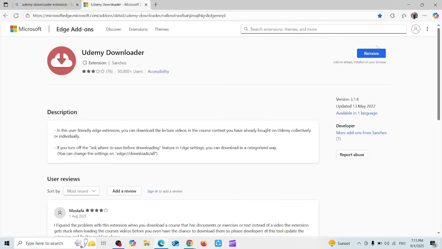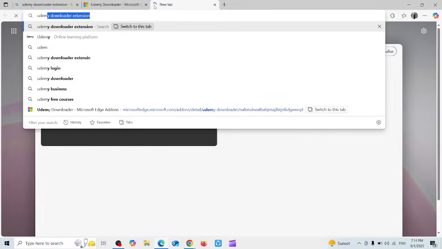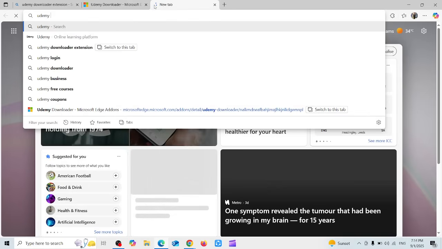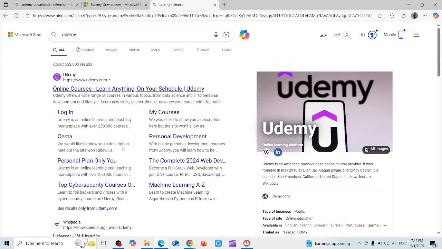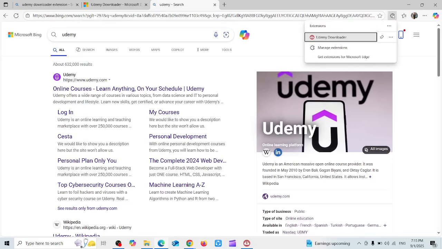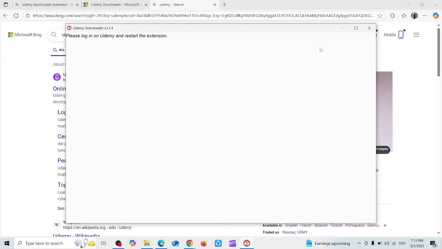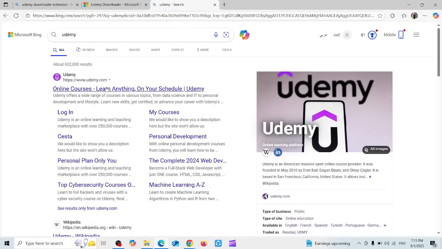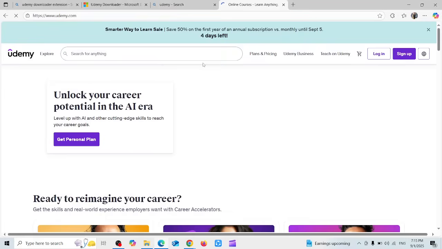Since it's already installed, I can remove it and reinstall it, but you got the point. And now I'm going to go to Udemy, or I can just directly go to the Udemy downloader extension, and it will ask me to log in and restore the extension. So I'm going to Udemy here, then log in and be back for you in a second.